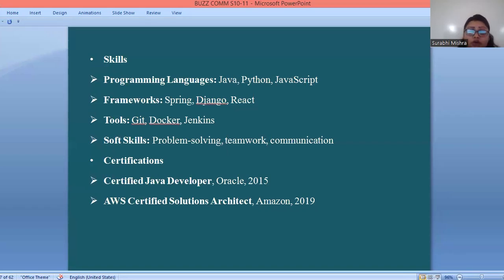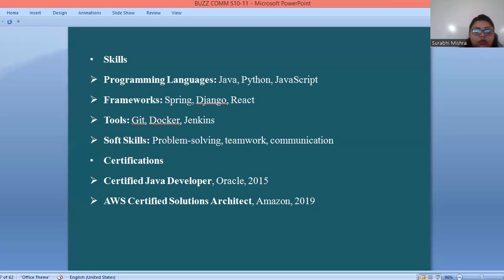What soft skills he possesses: problem solving, teamwork, communication. And then he has also mentioned the certifications he holds: certification in Java development from Oracle in 2015, and from AWS, that is Amazon Web Services Certified Solutions, in 2019. So these are the skill sets and certifications which he possesses.